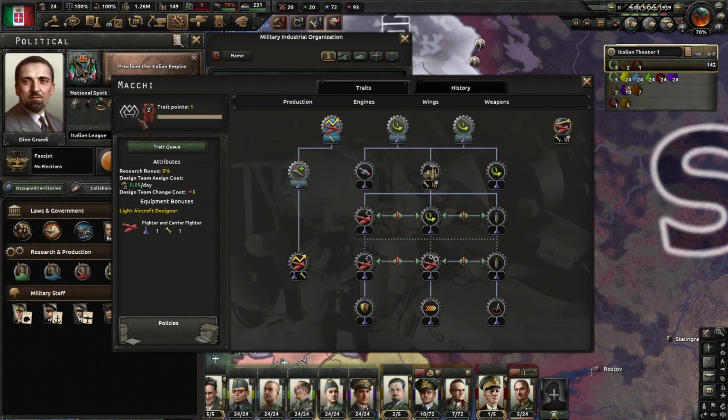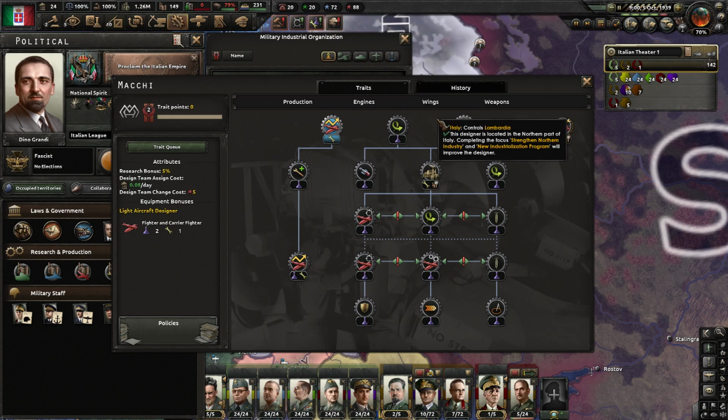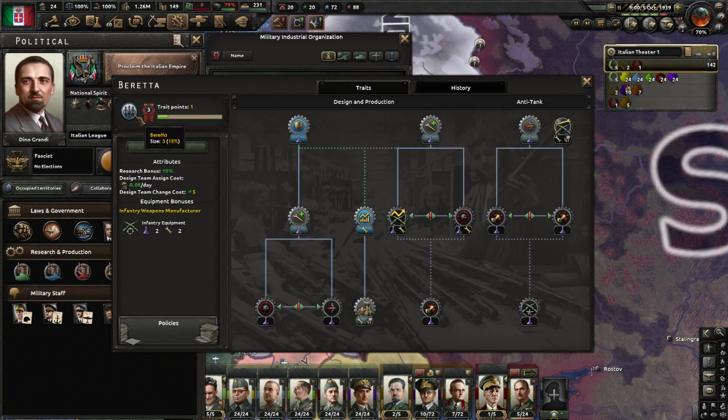And this is for our light aircraft designer. Let's pick up the max speed and agility. That's going to help. Make sure we upgrade that right away. And the guns. Lots of traits. You can actually queue these up, by the way. So we'll explore this here.